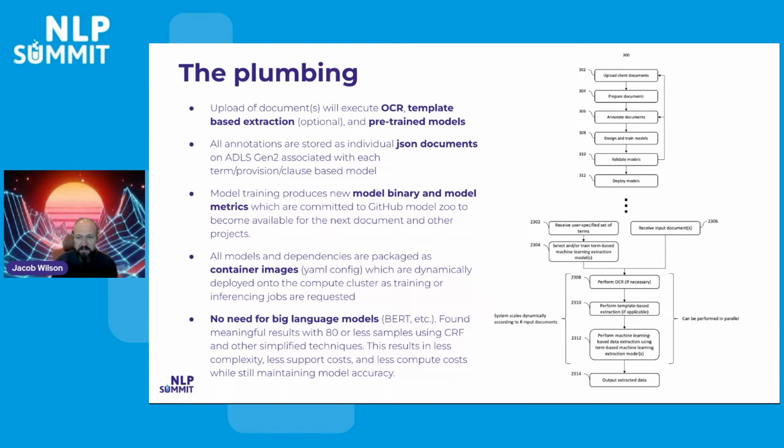where you can run the OCR process. From there, from a configuration perspective, you can execute some of the initial template-based extraction, where maybe you've got a front page of a contract that might be more structured, or even if you get into tax forms and helping with deals assessments, the first page of the document is more structured, so you execute that template-based extraction. Then for anything that follows where it's less structured, you can invoke the machine learning process to execute all those machine learning models that were trained from that data annotation process I just showed you a moment ago.